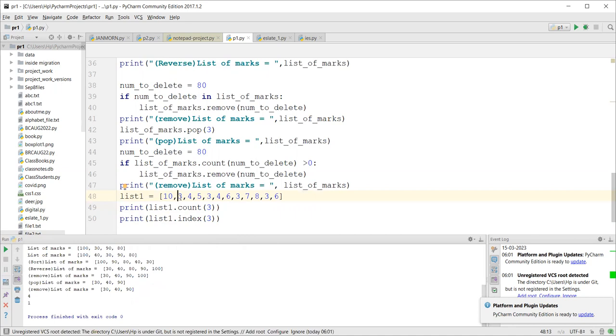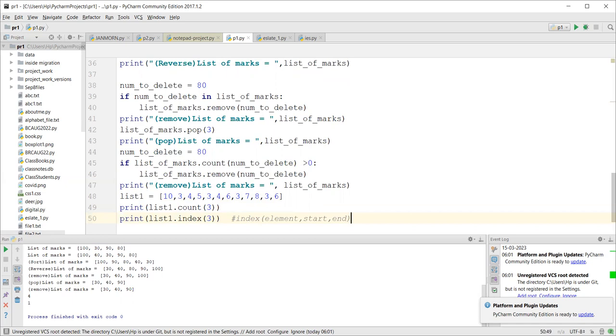Now I want to print the index of all the values of 3. To do that, I have to iterate through the list. I know there are 4 threes. I need to figure out the 4 threes and get their index. But every time I do index, it will give you the first index. So there's an option here. Index has two other values. Of course, your element, and then you can say start and end.